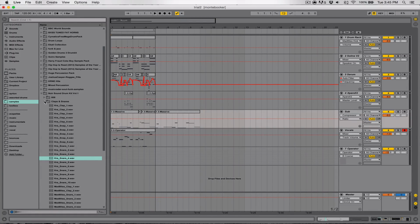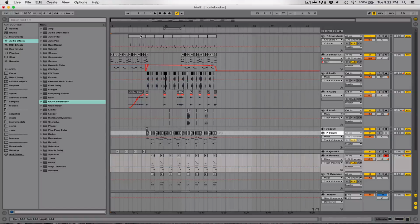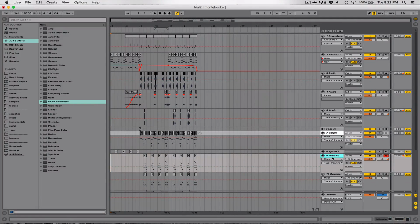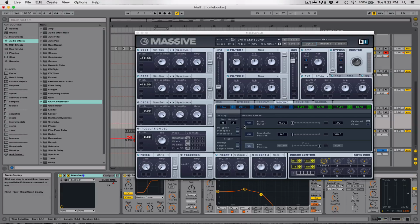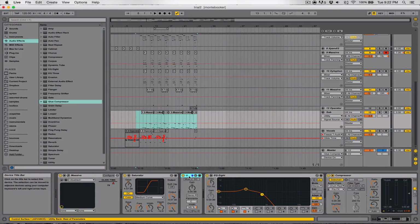But anyways, I'm going to go back to making some changes to the drums a little bit. So yeah, I practically finished the whole entire song, and I just wanted to go over a few different changes that I made to some of the sounds. The sub, what I did to it was I made it stereo by turning up the voices to 3, so now there's 3 of this sound playing, and then I spread them out using the pan position option, and I turned up the stereo width in the utility effect from the audio effects.